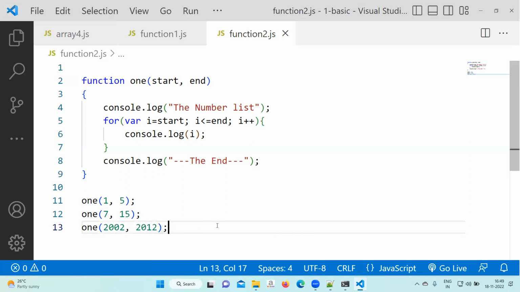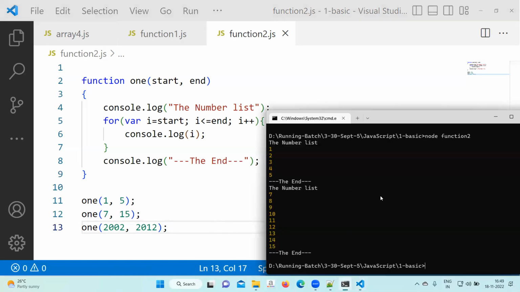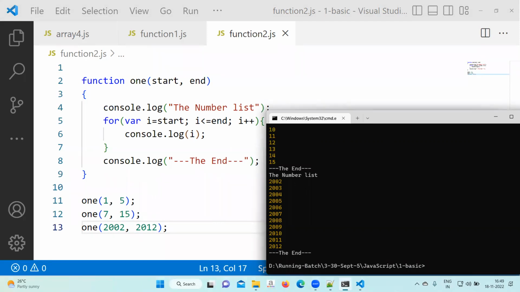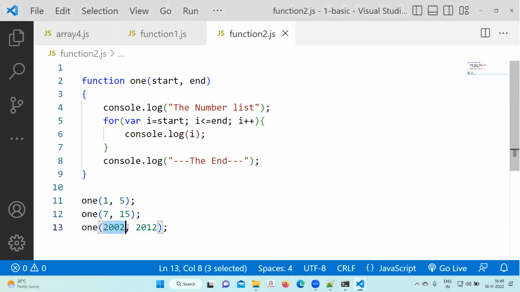It will print from 2002 and it will print till 2012. So it will give a range, something like 2002 to 12. If you want to display age somewhere while selecting the date of birth, date, month, year, you can call a function. This function will give you a certain range from date to date.